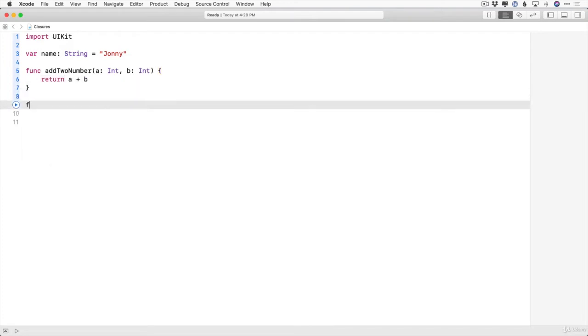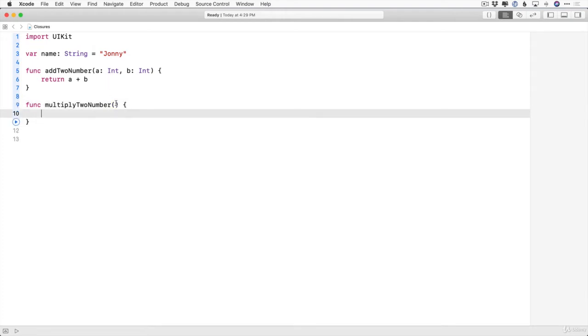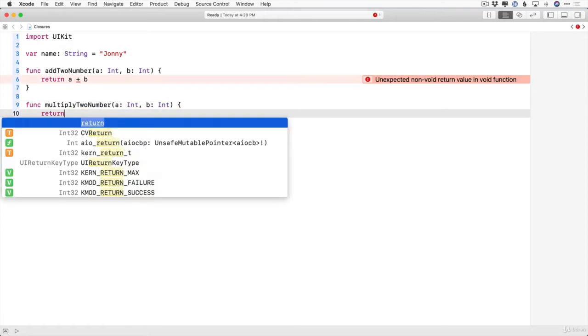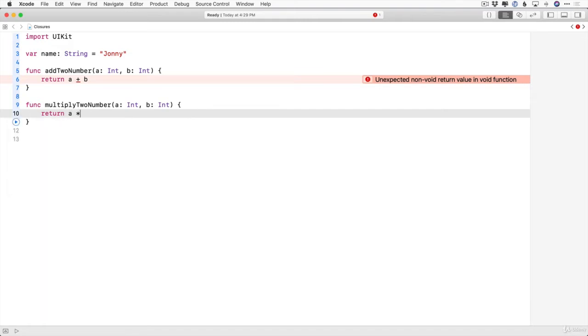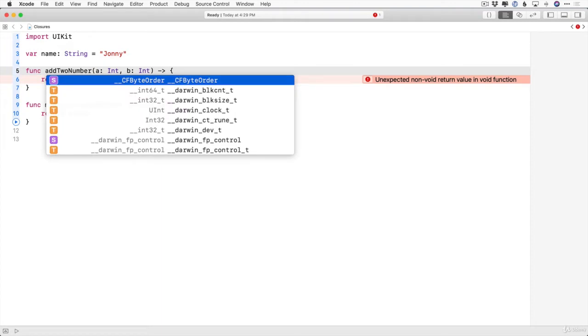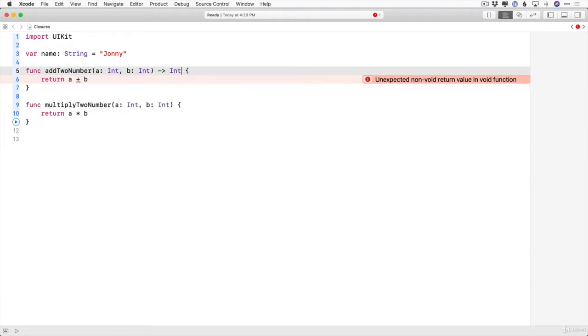Then we're going to create a second one for multiplication. I'm going to say multiply two numbers. And same thing, two parameters, both of type Int, a and b. And then here I'm going to say return a times b, and I forgot the actual return type here, so do your arrow and return an Int, and same thing for multiply, arrow and return an Int.